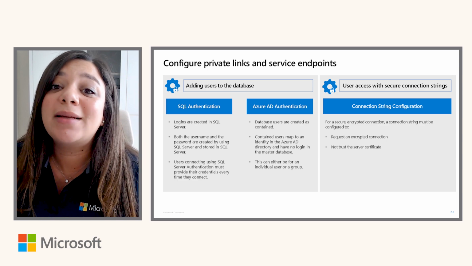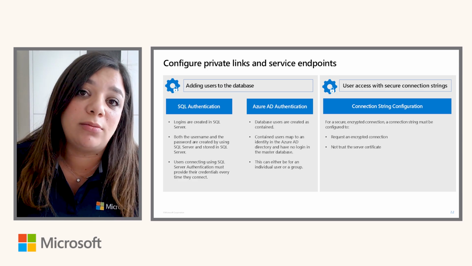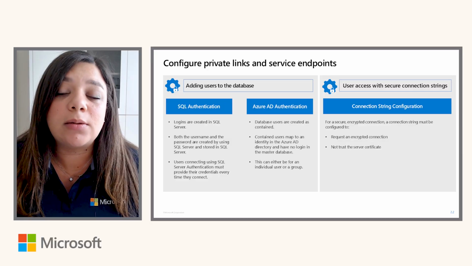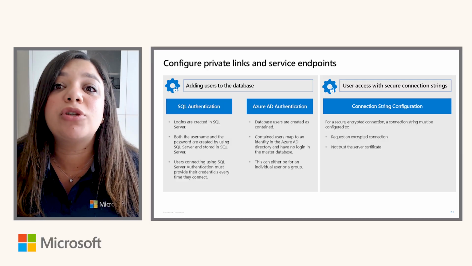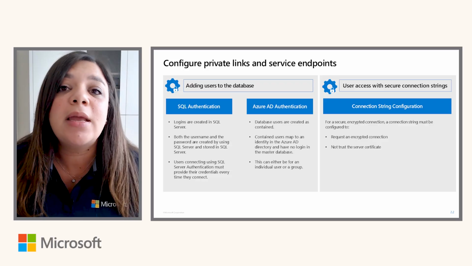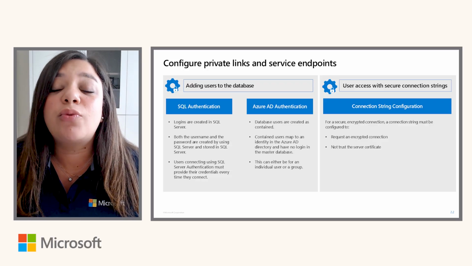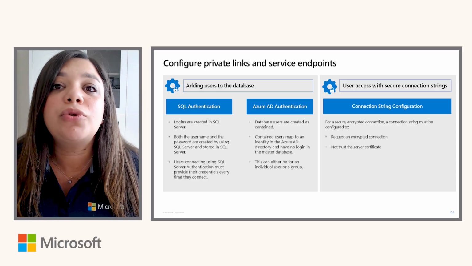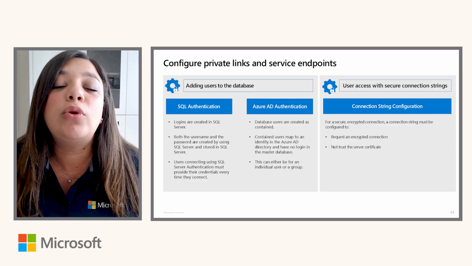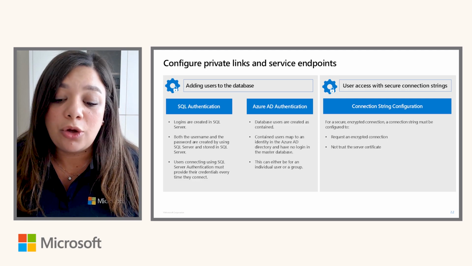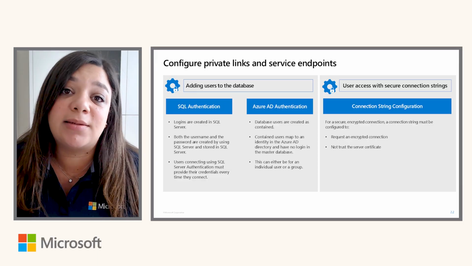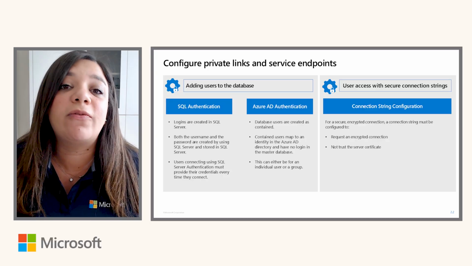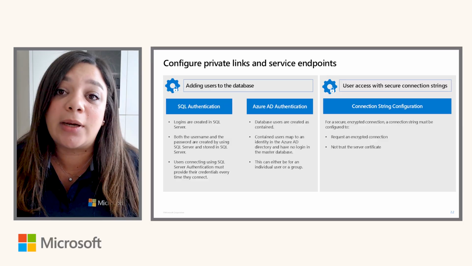Another key concept is securing database access, which starts with authentication and secure connection strings. So know about SQL authentication, how it requires logins stored in SQL Server, and how users must enter those credentials each time, which can sometimes increase the security risks. This is where we can use Azure Active Directory authentication, which is a more secure option, allowing users to be mapped to an identity with no need for logins in the master database. Know also the connection string best practices. For example, always encrypt connections to prevent data interception, and use server certificates instead of blindly trusting them as well.